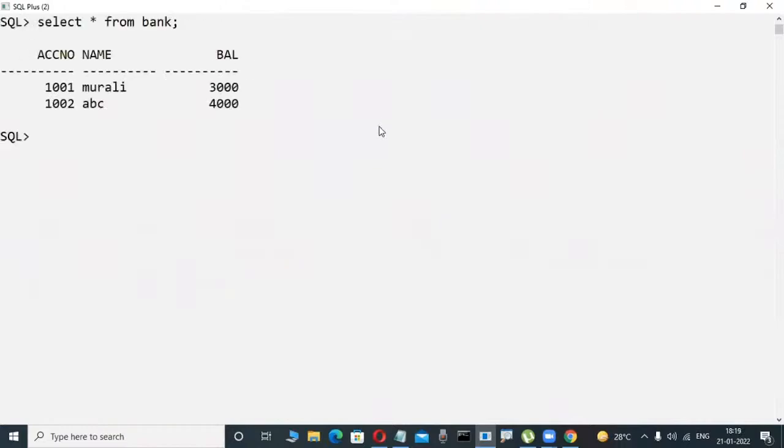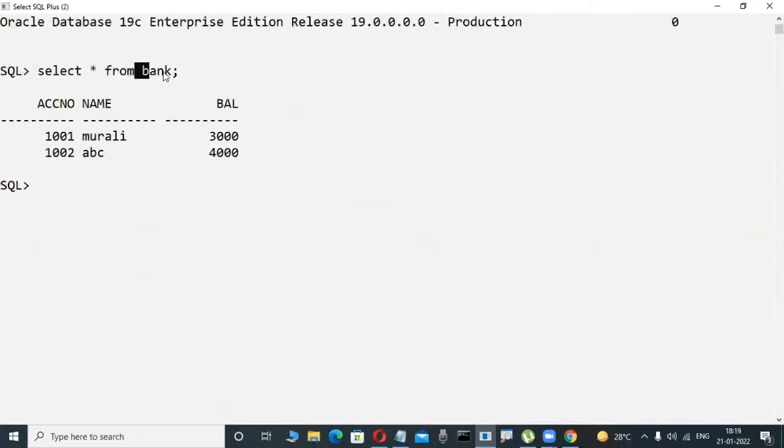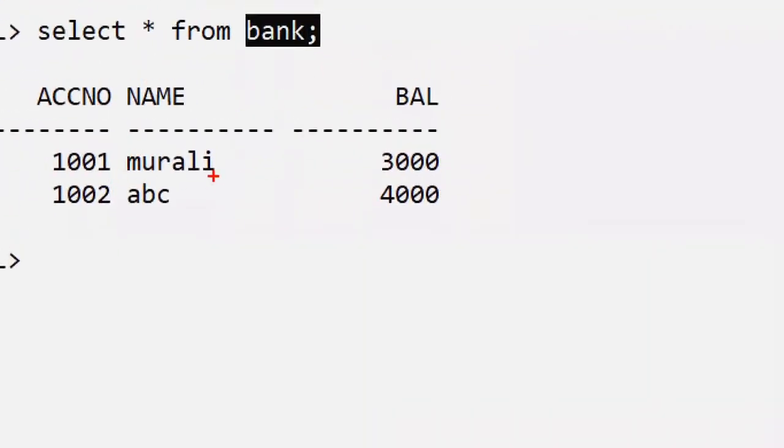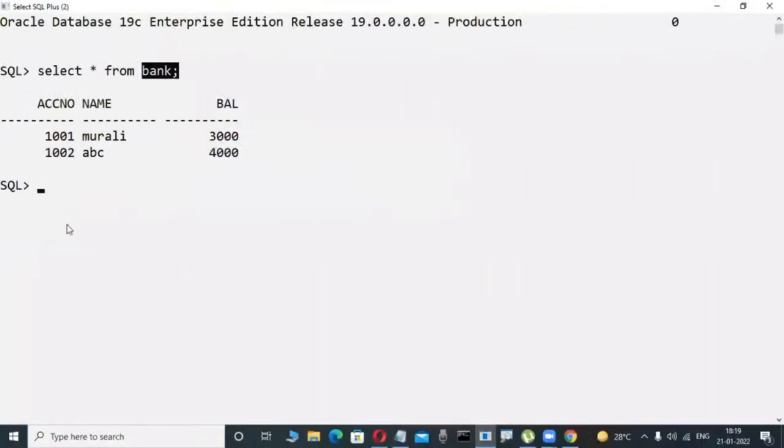Suppose, for example, now check it out. For example, this bank is a table. Don't write it, okay, anything, because you don't have an idea. Just observe it, maybe as some scenario. For my interest, I'm an experienced person, so I'm writing anything. Observe here, bank is a table, a simple scenario. In this bank table, I try to withdraw some money. For that purpose, I'm writing some code in PLSQL. What I'm writing, you don't have an idea about that code also. Logically observe whether it is working correctly or not.